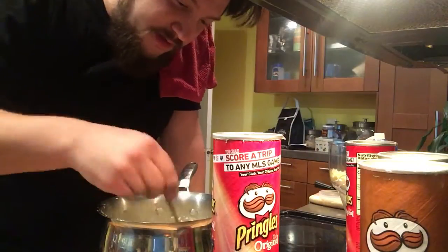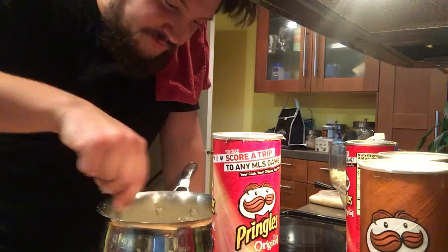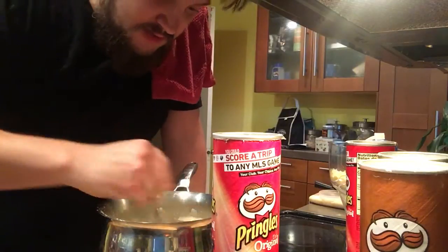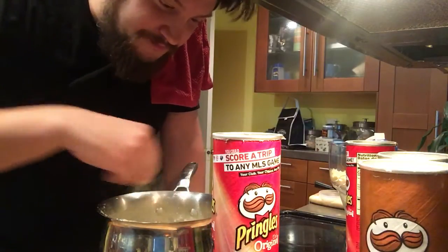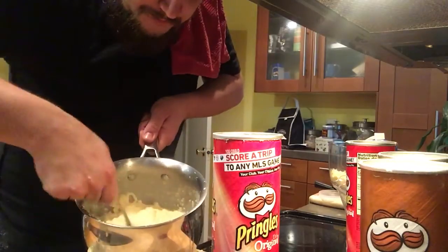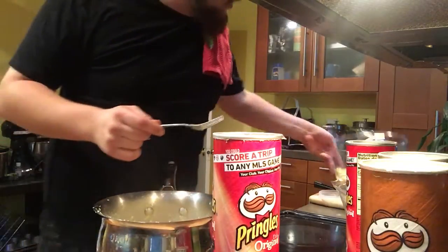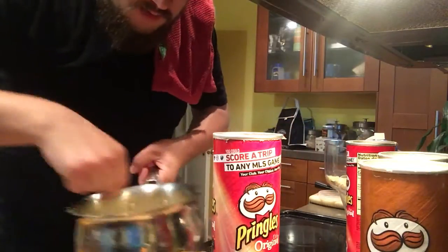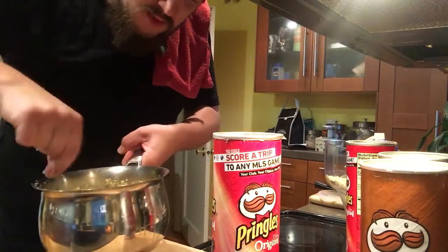It's looking pretty lumpy — it looks exactly like what I did, like a bowl of mashed potatoes. I'm going to really whip it up into shape and see if I can get these things to combine. I'm going to add another arbitrary amount of Pringles and stir it one more time. Now we're starting to get the lumpiness that you really want in instant mashed potatoes.